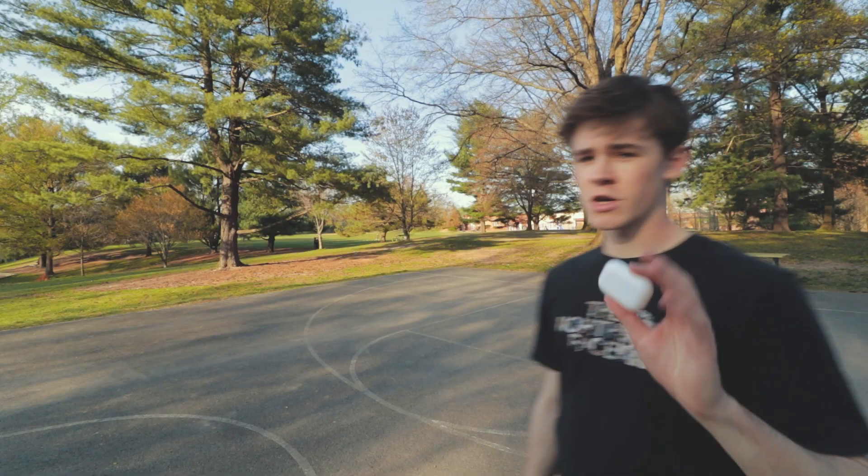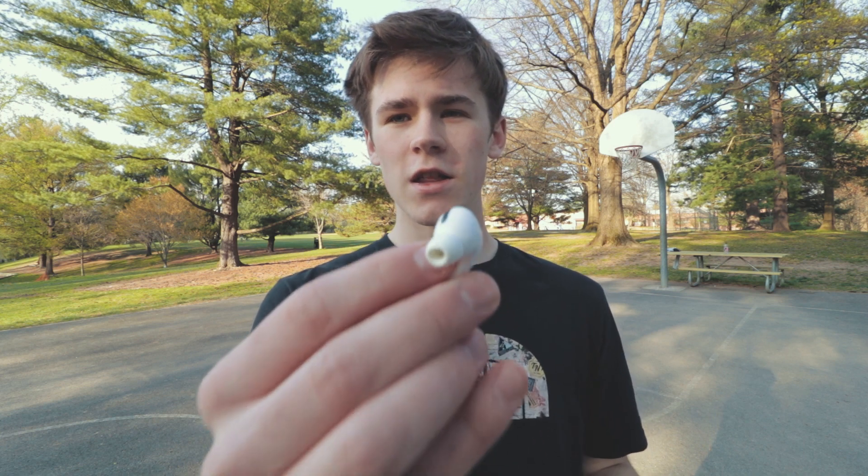From an audio perspective, the $250 price tag is probably worth it. The bass and the midtones are really strong in the AirPods Pro, and the sound is very clear. As far as the noise cancelling goes, these have surprisingly good performance — it works really well. Obviously you don't have as large a sound cavity so it's a little bit harder to white out all the background noise, but these work really well for noise cancelling.